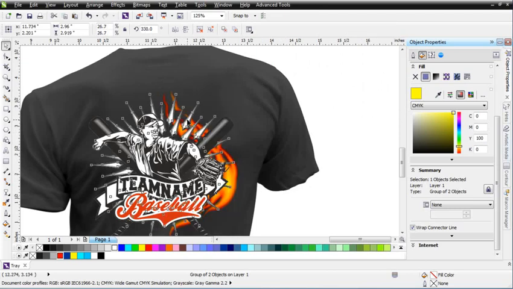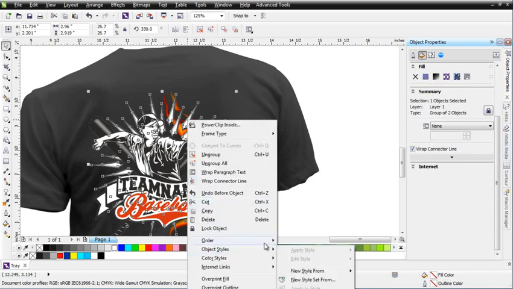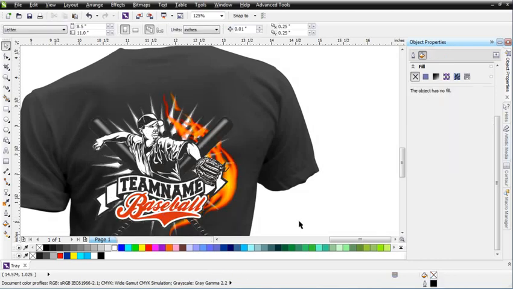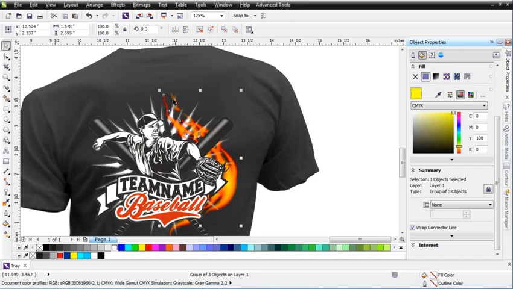Now I can see I probably want to send this object, Order, go to In Front Of, and send that to the back of the shirt like that so the flames are on top. So, nice flame effects up there. Go ahead and select both of these. Just start moving, hold down Control to constrain, right click one time to duplicate, and then we'll mirror.